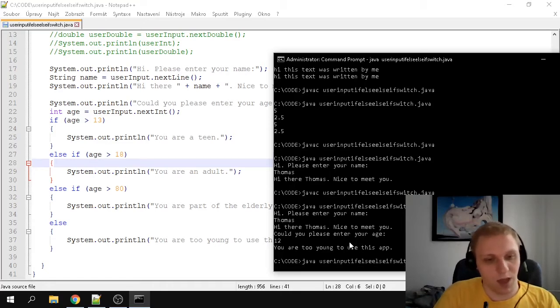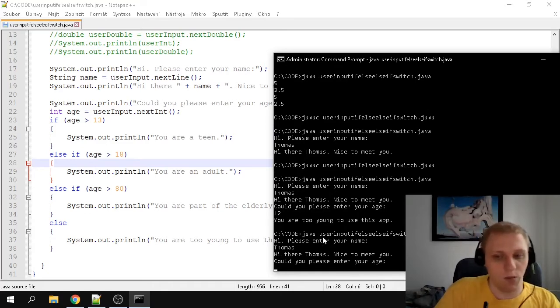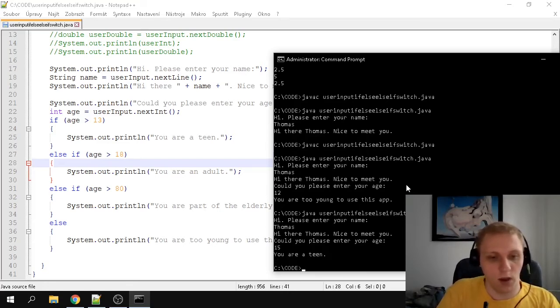I'm going to run it once again. This time I type in my name once again. So it writes out the same text, but now we're back at this section of the age. So let's say I'm 15 now, for example. Type in 15. "You are 18," and it exits. So this function is no longer valid, well, it is valid because we typed in 15, so this one doesn't get triggered because this section got triggered.